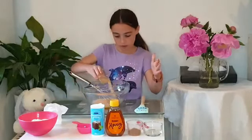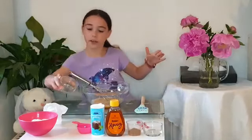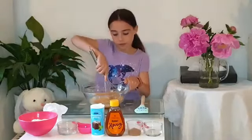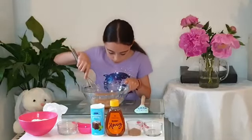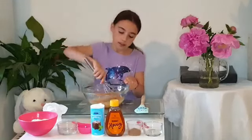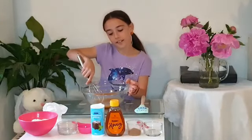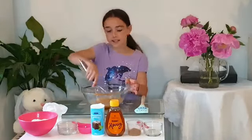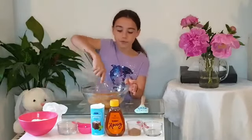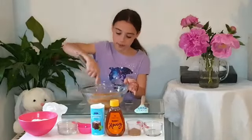The sugar. Here we go. Okay, it looks very lumpy. That's okay because of the sugar. Okay, it kind of looks like honey because it's the same color and sort of the same texture. But it's not honey, okay? It's not honey. Definitely not honey.